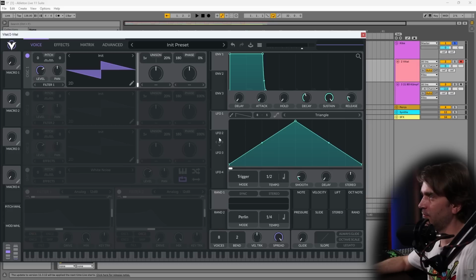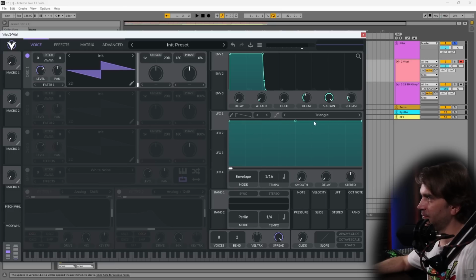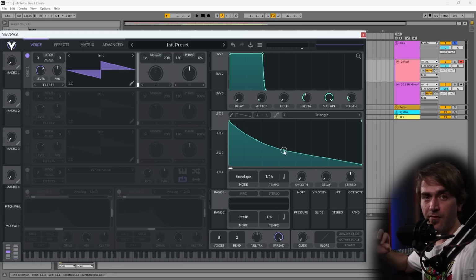So anyway, generally speaking, I will use the LFOs and set these into envelope mode over here. We can also choose the speed that we want these bass notes to play. So I will go with 1/16, turn the smoothing down. And here, what we want to do is draw in an envelope shape that's going to represent the shape of what is modulating the filter.